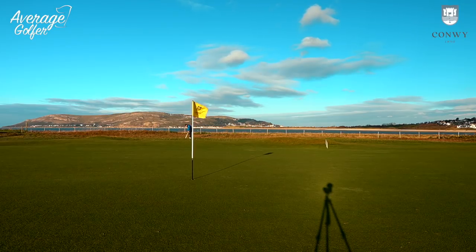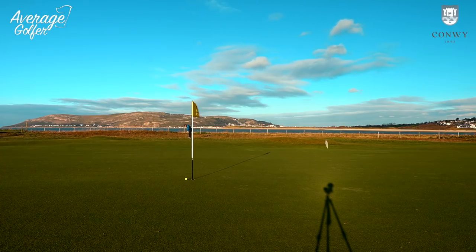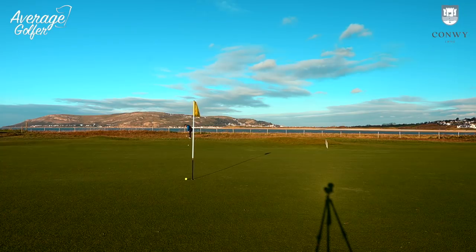The next position we're going to go from - you can just about make me out back there. It's from the rough, and we've got a sort of maybe 10 to 15-yard carry. Again, I'm going to adopt this kind of putting stance. That could go in! Pretty good out of the rough. What I've been doing is keeping my wrist nice and stiff and just adopting that putting stroke. I didn't on that last one - I broke them and fluffed it. I would certainly take two out of three of those.